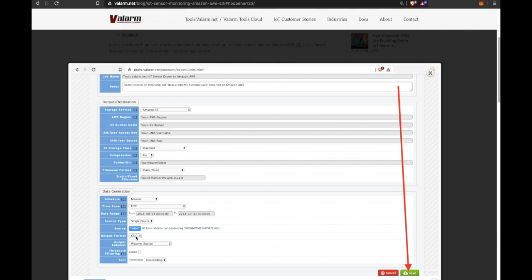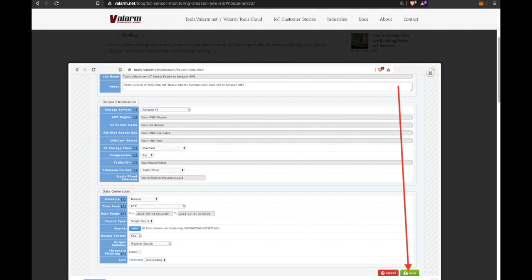For your output format, your file can be made in your choice of formats like JSON, or comma separated value, CSV, like we've chosen in this example. Now choose your output columns, custom column names, group, and aliases you'd like to use for column headers on your exported IoT sensor measurements. For more info, have a look at the tutorial mentioned in our blog for configuring aliases and custom field names.